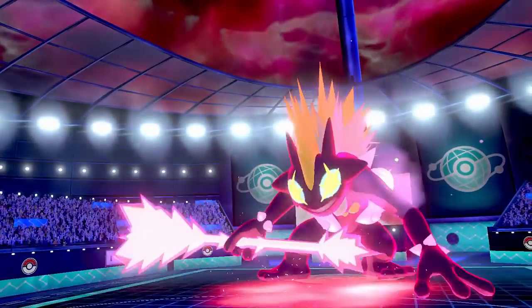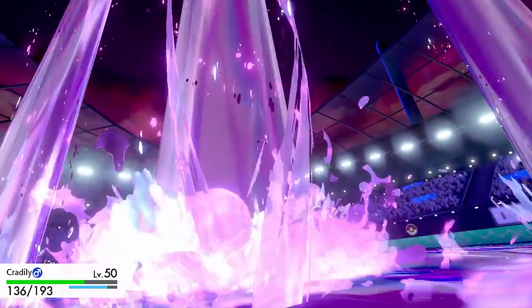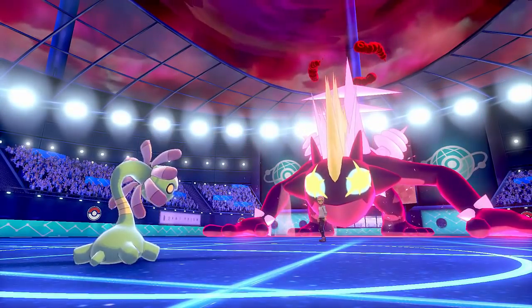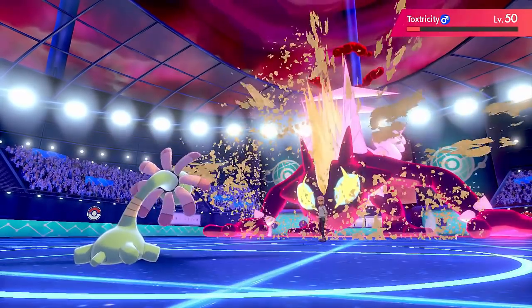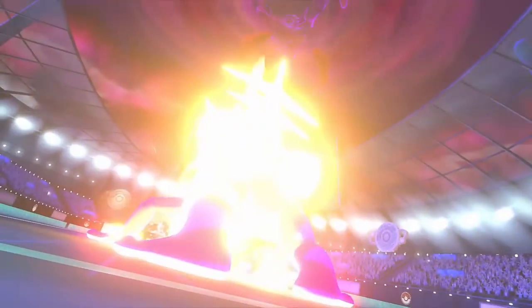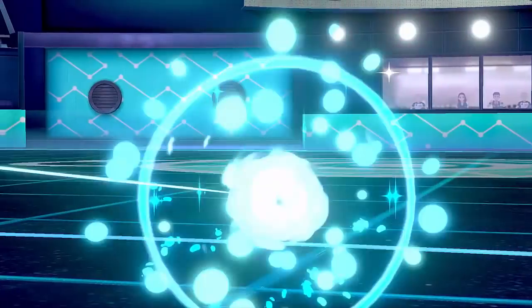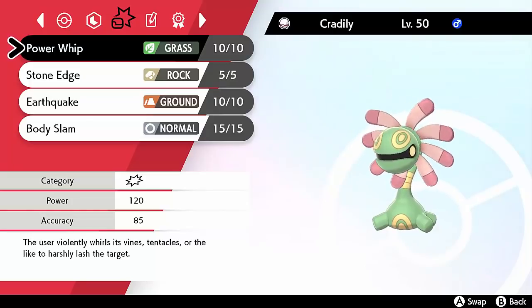And so I decided to try out a Choice Band Cradily set, and actually it was way more effective than I could have expected. It actually did a lot of work, and I think it's that combination of the unique typing, the Storm Drain water immunity, as well as enemies just not expecting this kind of damage output and the coverage from Cradily, that it allowed it to do a lot of damage, and it was really, really fun to use. Again, I think this is more viable in the single setting.